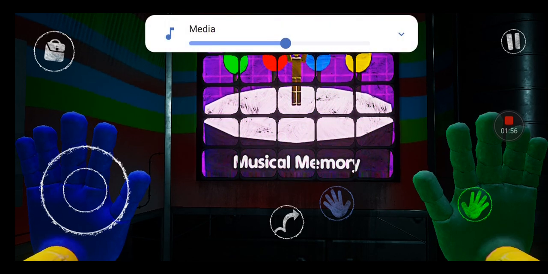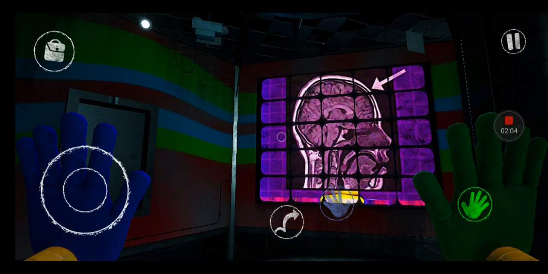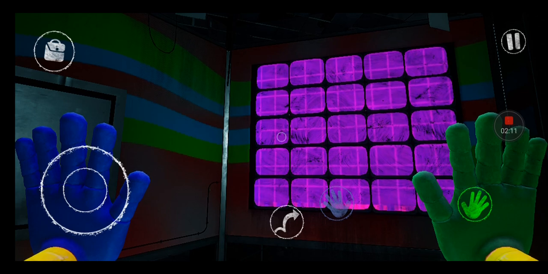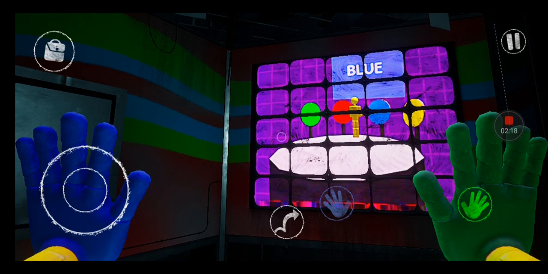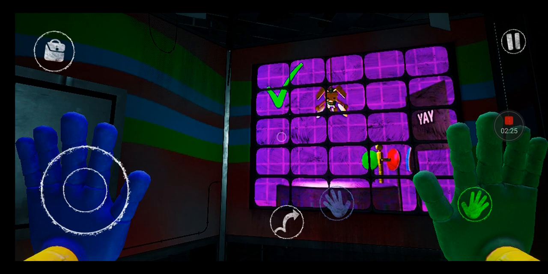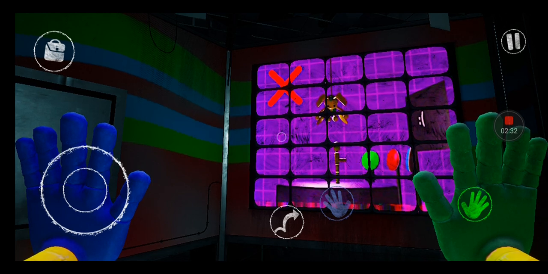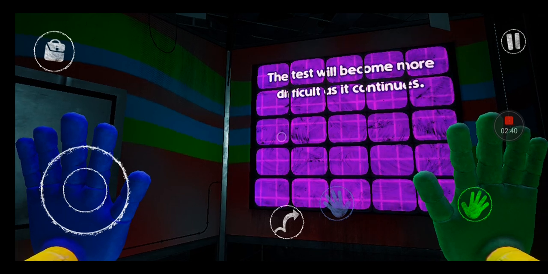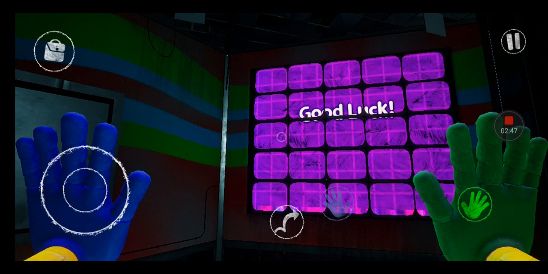Welcome to Musical Memory. This advanced memory and cognitive recognition test is designed to stimulate several segments of the brain, allowing us to see how quickly and efficiently your brain works. A sequence of colors will be shown, and you must recreate the exact sequence using the buttons around you. Bunzo will slowly lower towards you. When you complete a color pattern correctly, Bunzo will rise back up. When you input a pattern incorrectly, Bunzo will lower towards you faster. If Bunzo reaches you, your test is over. AKA you die. The test will become more difficult as it continues, with longer patterns in quicker succession. That's all. Good luck.